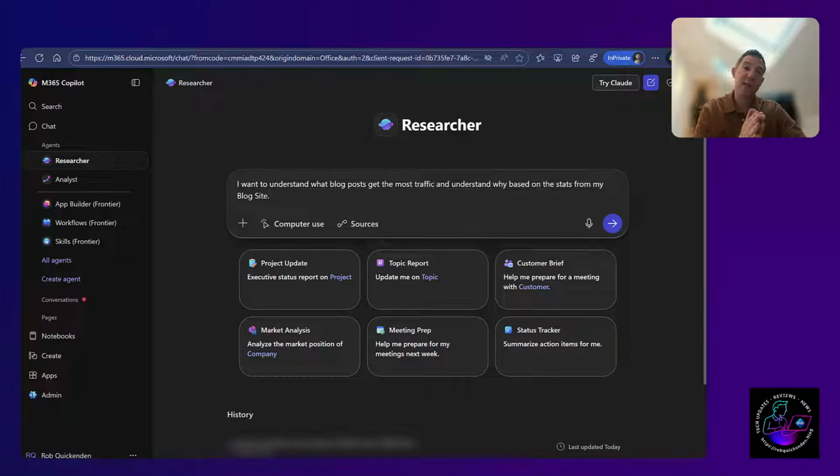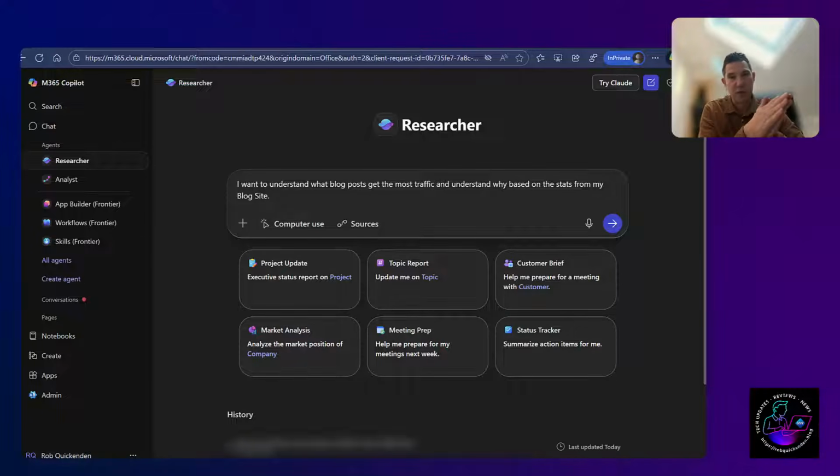Now this allows the research agent to be able to launch a secure cloud PC within Microsoft's data centers to do things like open documents, extract information, even open a website and browse the website in real time, which is really useful if you need to get access to a website that might be gated.